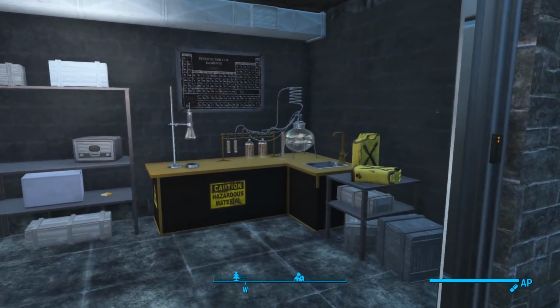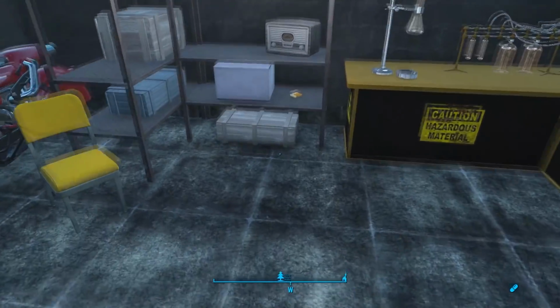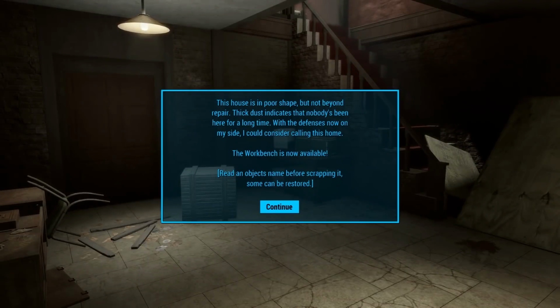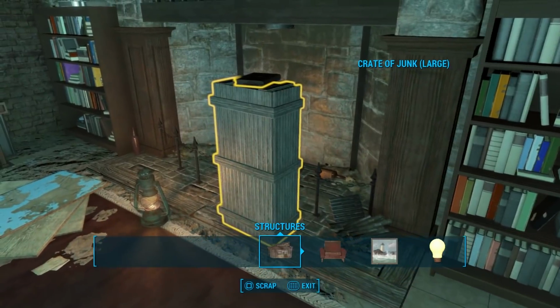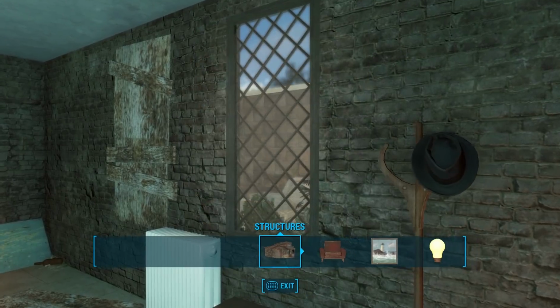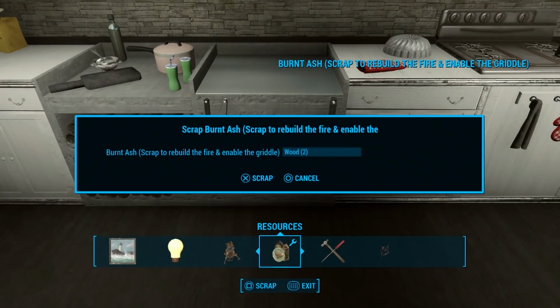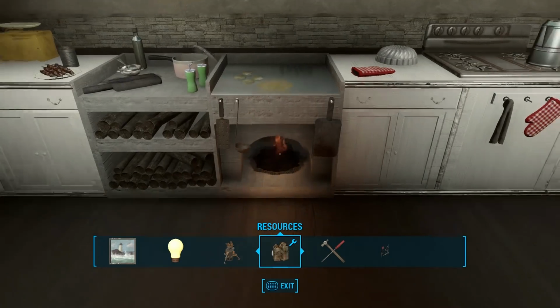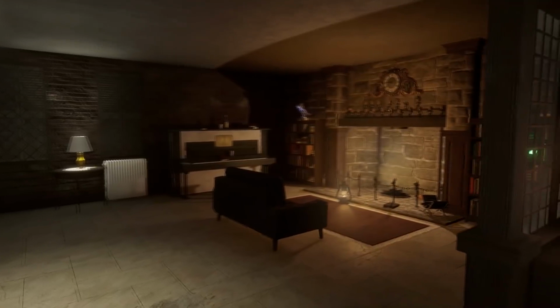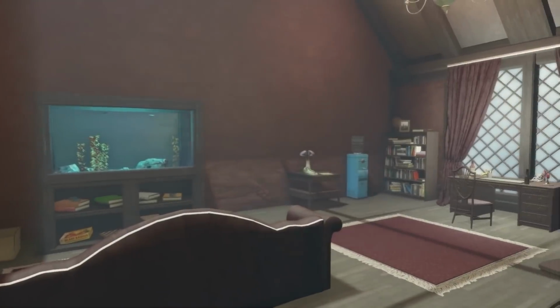The garage features a unique chemistry station which can be used to craft a special form of fertilizer. Upon entering the house, it's a dark dingy mess with broken ceilings, boarded up windows and boxes of junk littering the floors. You will need to use the workshop to scrap the junk, remove the boards from the windows to let the light in, and even repair some of the house's utilities, such as the unique griddle, which you will need to repair before you can use it to cook anything. Once you have repaired the house, it will look fantastic, clean, full of light and very homely.